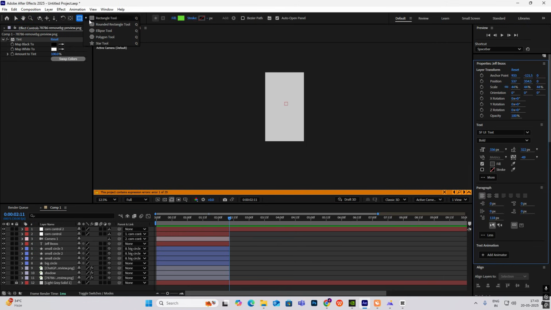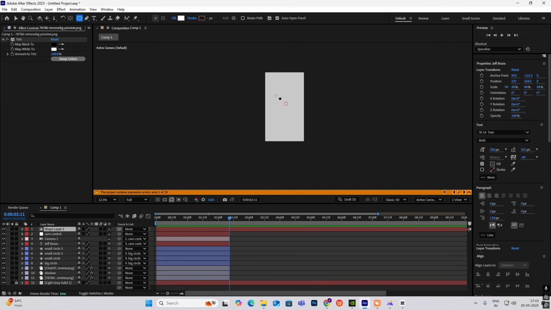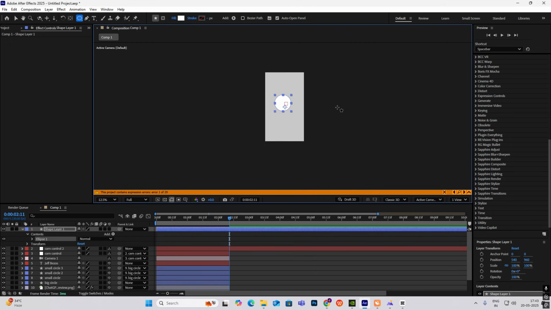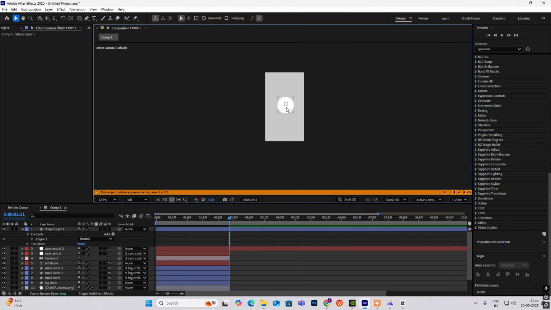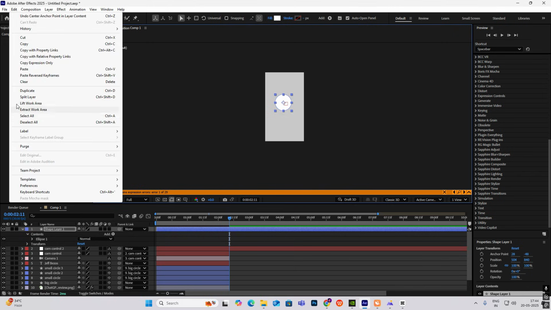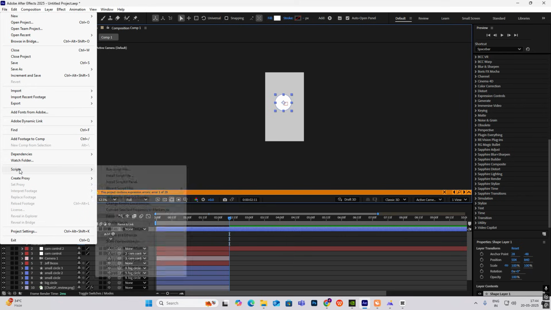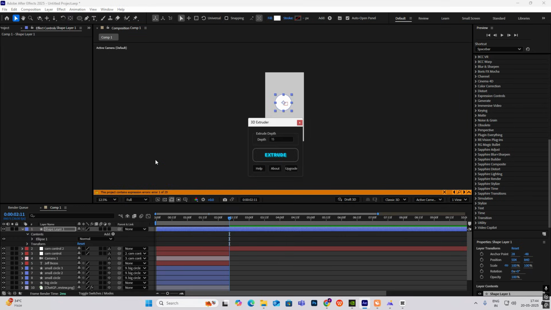First, I'll bring in an ellipse tool, make it white, and holding Shift I'll draw a circle. Now I use my special script, which is the 3D extruder script. I go to File, head on to Scripts, and select this 3D extruder.